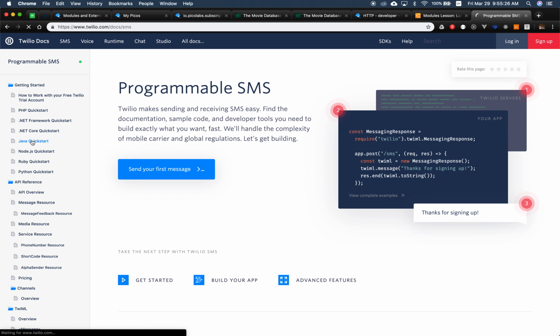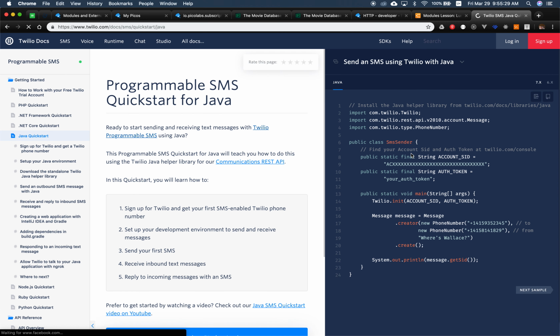And if we click on the Java one, for example, you'll notice it's very similar to importing an array list, right? You import the Twilio code base, and that will include maybe some classes or otherwise. And essentially, you just use that directly in your code. Now, you'll notice that when it says twilio.init, you don't have to write all the different code that sends the text messages. You don't have to do any of that. You just have to use the library as they've specified.